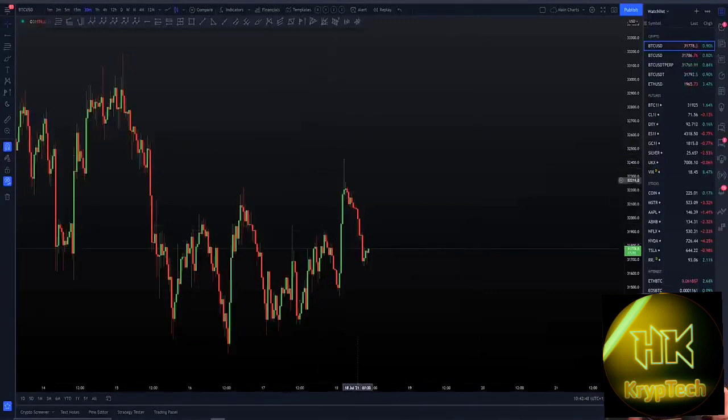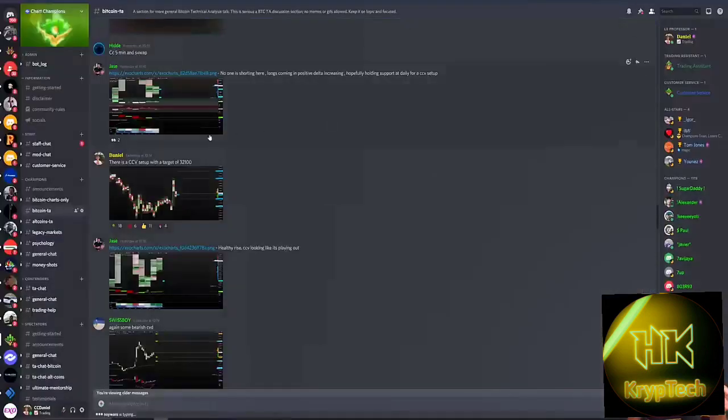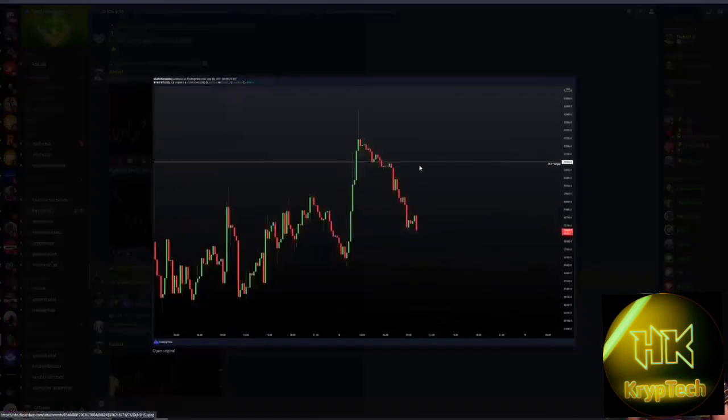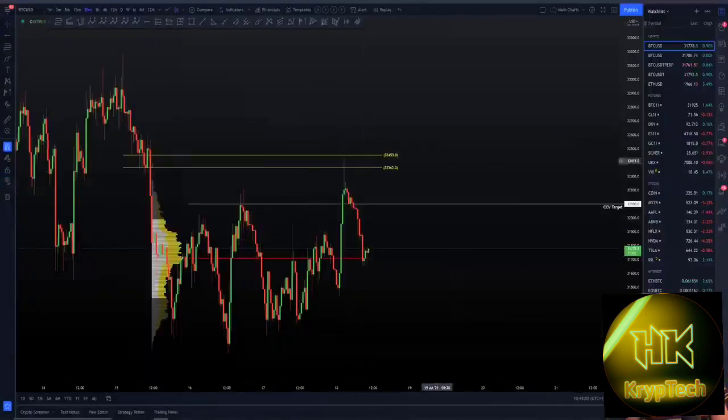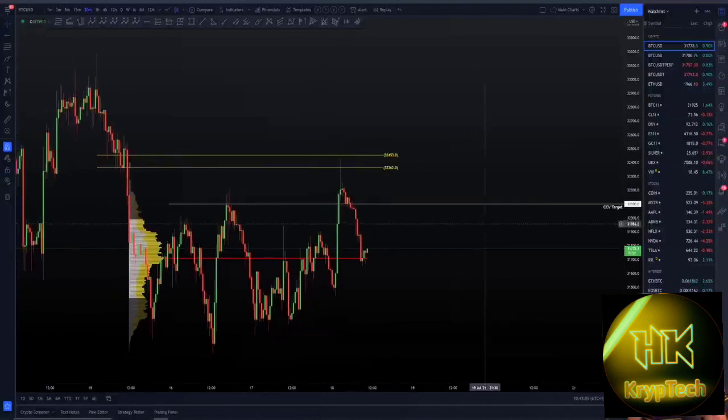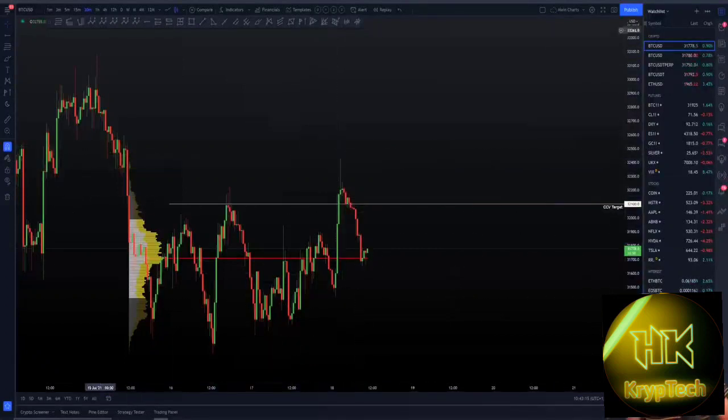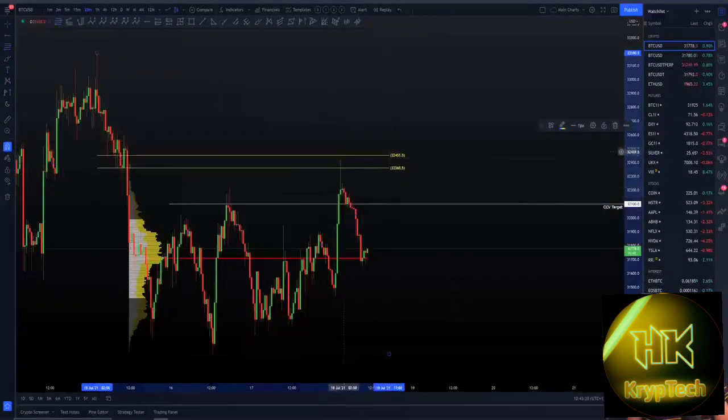Okay, so where we came up to last night was a pretty simple one in the end. Obviously, we had that CCV target yesterday, which I know many people were aware of. In the end, we hit that CCV target and we've had a bit of a drop. So if we add on our analysis, you can see the confluence that you had here. When you were trading yesterday, you had the CCV target above you, and just above that we have our CC. That's our fib pull from that high down to this low. You can see that you come right into the CC for the rejection and the pullback.